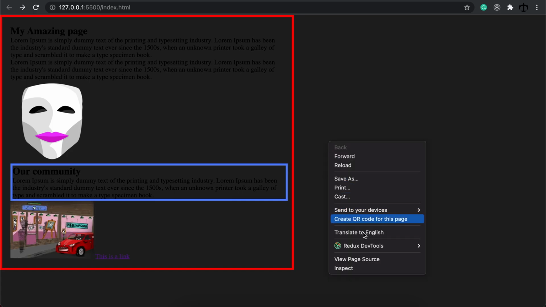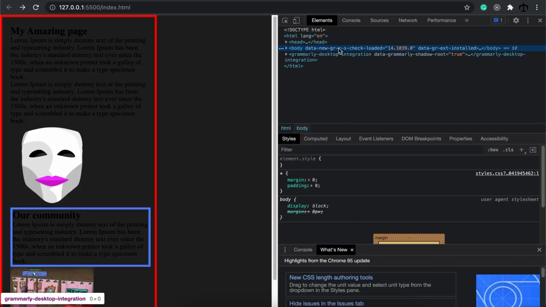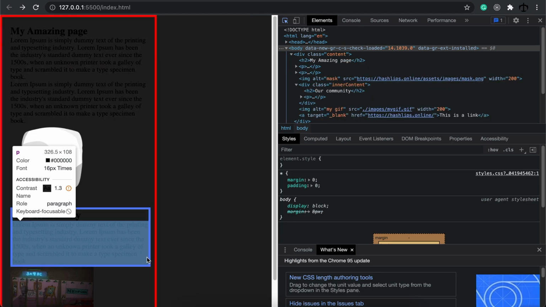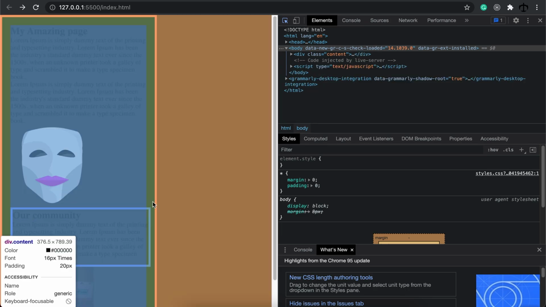We can verify this by right-clicking, inspecting the page, and then selecting the elements. Just hover over the page and you can see that there's this green container and it's cutting into that border down there. Now, how can we resolve that so that it keeps in mind the padding that it needs to use?